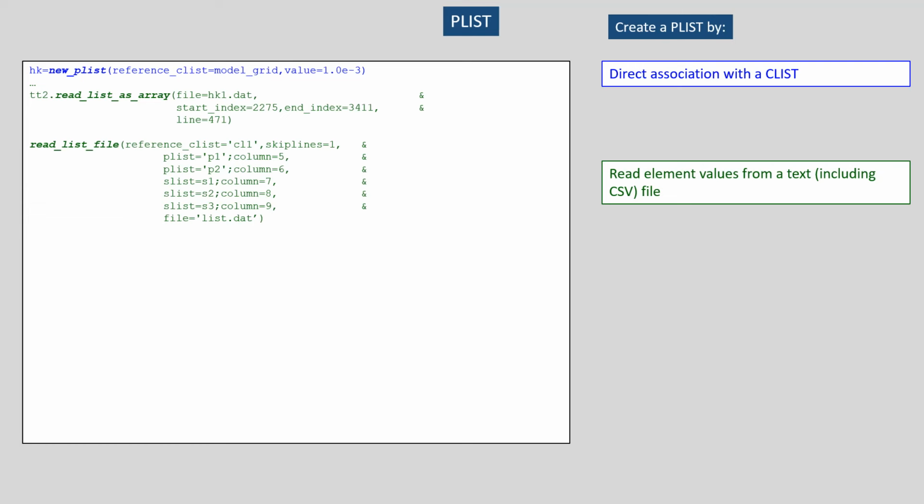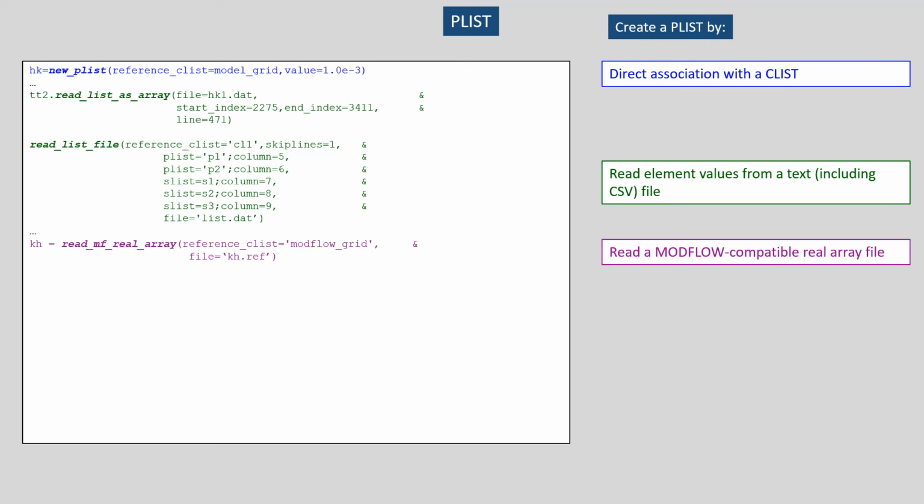Its specifications, the values assigned to each plist element, can be read from an external file, including a CSV file. Elements of a plist can be informed by reading a ModFlow compatible real array file.